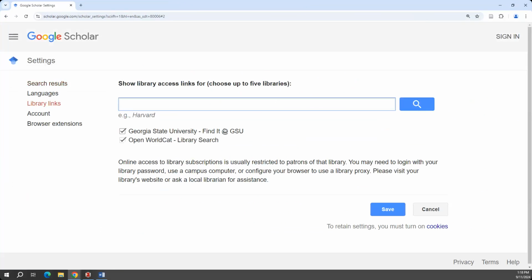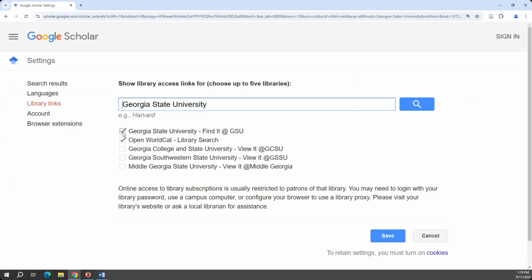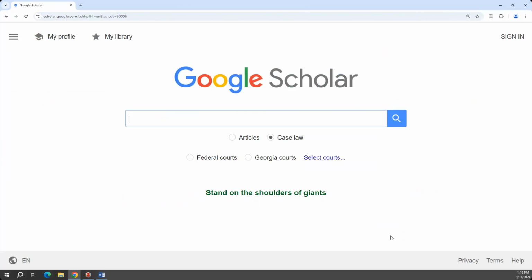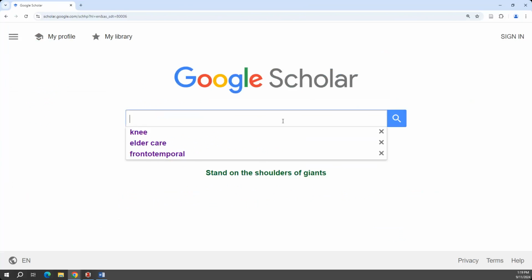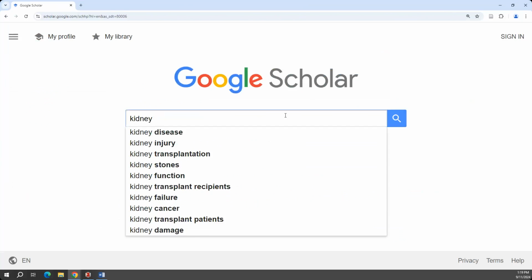Now here, we're on a college campus, a university campus connection. So it already recognizes for me that I have access to Georgia State stuff because it knows I'm on a Georgia State connection. If you were not, though, you could search for that. Say if you're at home, you might not be on the VPN, you might be just at home on your normal connection. So you can look for Georgia State University and make sure that's selected and save it. So if your cookies are on, you save it, it's going to retain that. So it'll keep that information for you. And that way, when you're searching, let's say if I'm searching for, let's do kidney stones, sure.